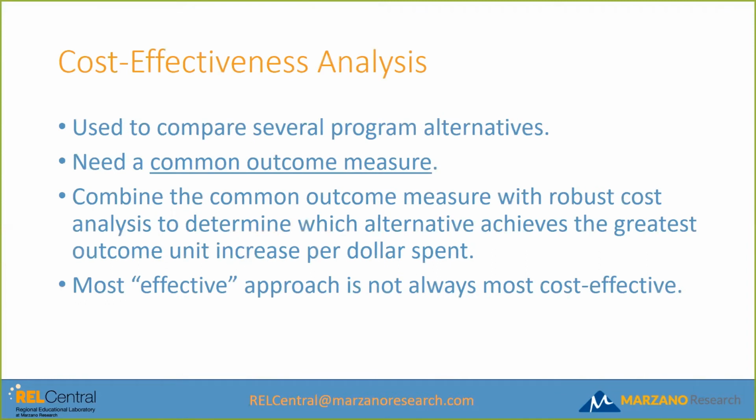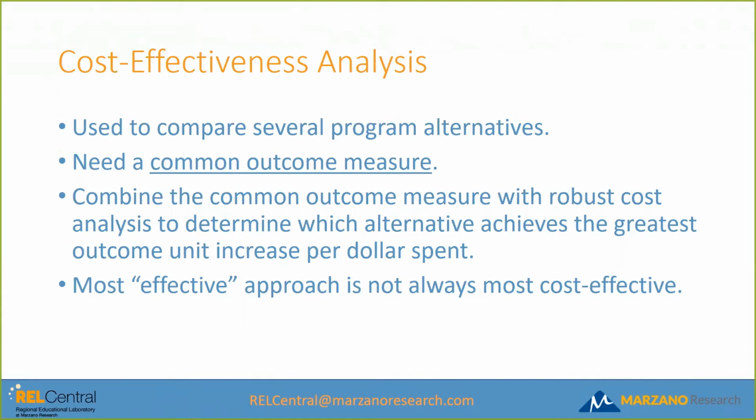So let's start with cost effectiveness analysis. Under this approach, we would use this to compare several different program alternatives. For example, your district may be looking at maybe 5 different alternative reading programs to purchase and implement. And you want to know which one is most effective, both in terms of producing improved student outcomes and costs. Say, Read 180 or Reading Recovery or Success for All. So you could use cost effectiveness to determine which of these alternatives are the most cost effective.